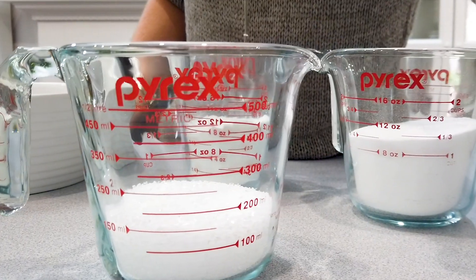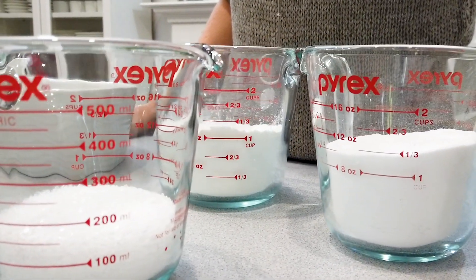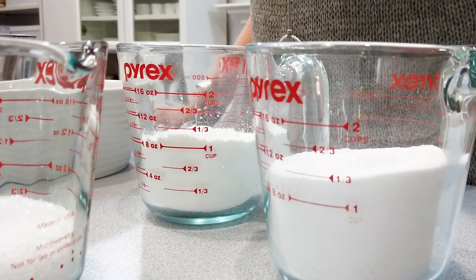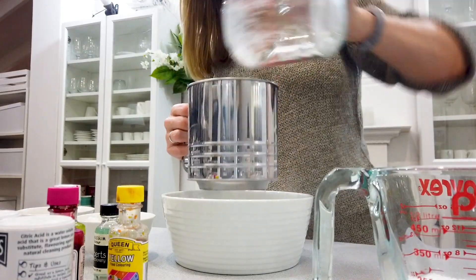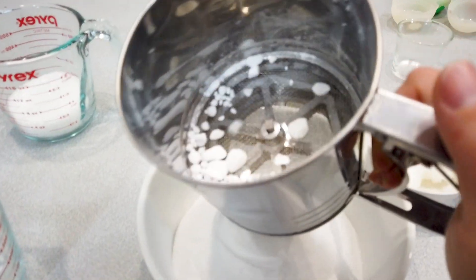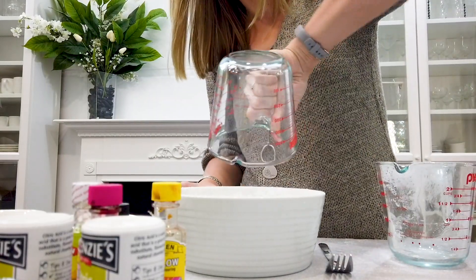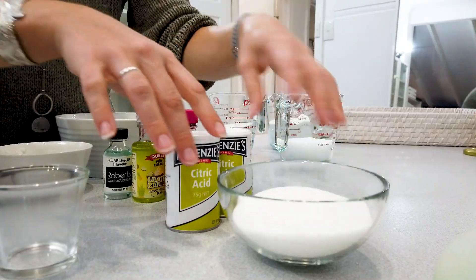To make Fizzing Wisbys you are going to use a few ingredients found in the kitchen. Grab one cup of bicarb or baking soda, one cup of cornflour — you're using this because it makes a silky texture in the water — and set that into a bowl. Add in half a cup of Epsom salts and half a cup of citric acid, which is about two of these little containers.